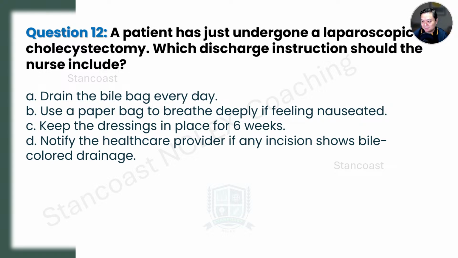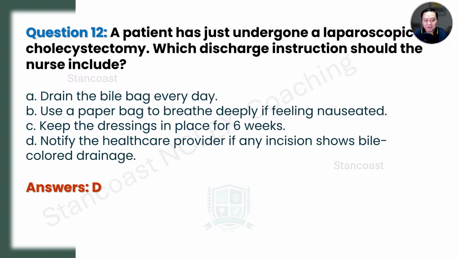Again, we're back to this. The correct answer here is letter D. There should be no bile-colored discharge from the incision sites after a lap cholecystectomy. If you're going to see it, this is a complication. It is leakage of the bile drainage. You got to notify the medical provider or the surgeon right away.